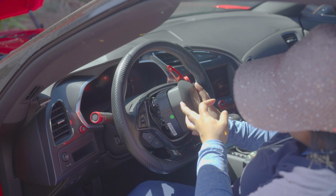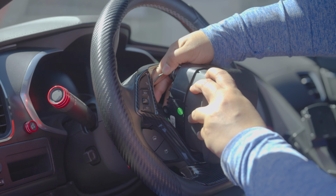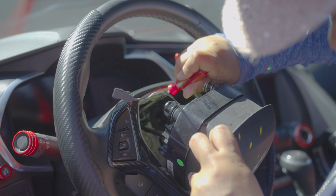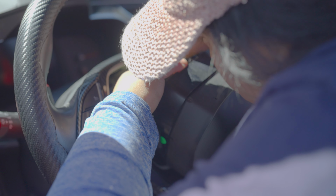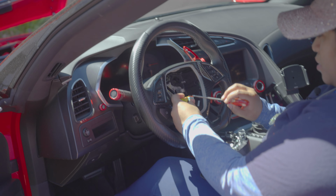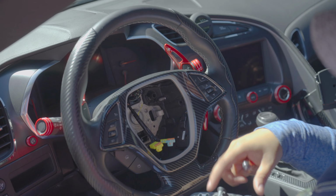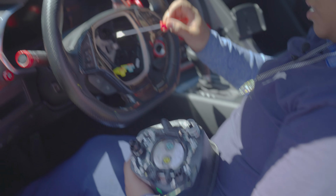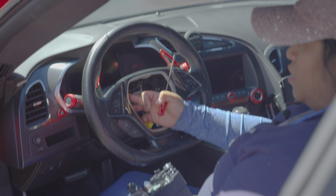There you go. All right. There's a little, this wire is connected to here. And then this one is connected here. So these clips are here. For the airbag, you want to pop them up, and then you're slowly going to go ahead and start pulling off the connections from the back of the airbag. These are connected to here. This one is connected to here, which, I mean, if I pop this off, you can see it, but it's inside the mold.